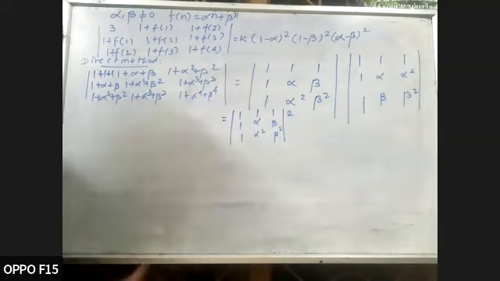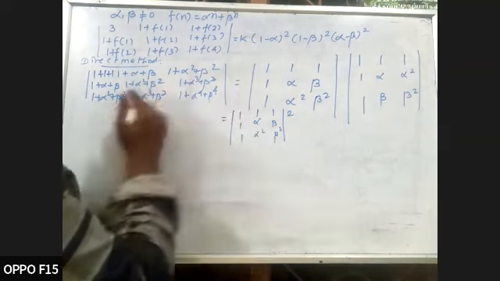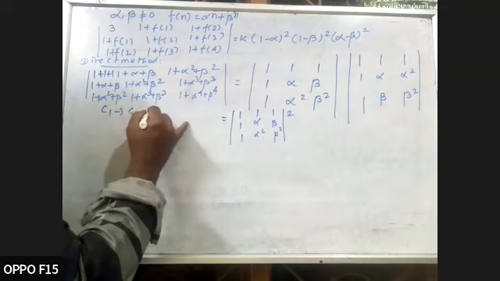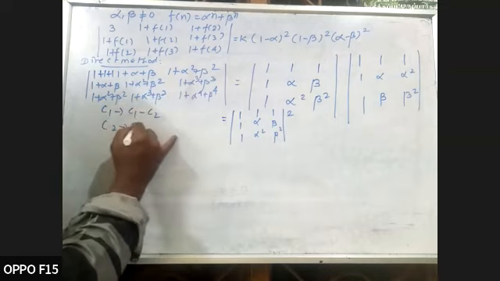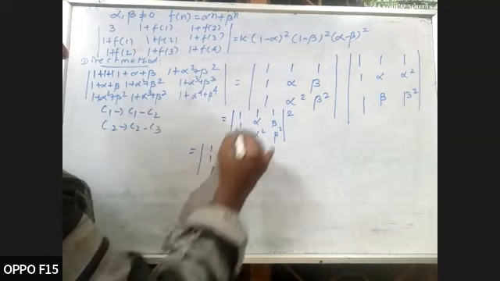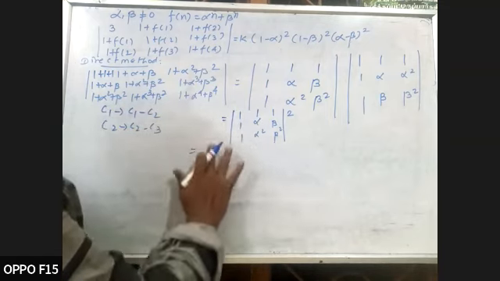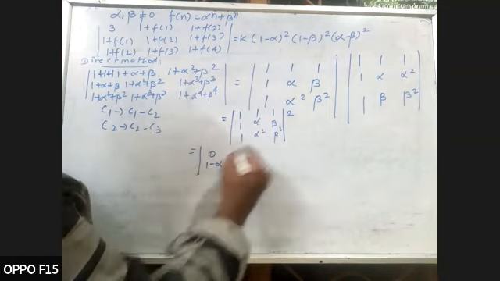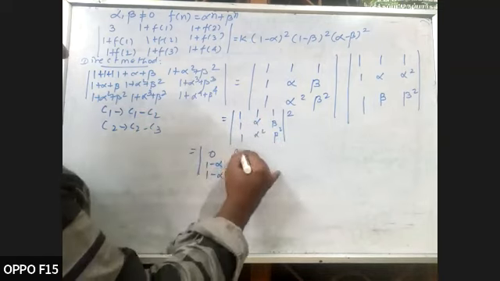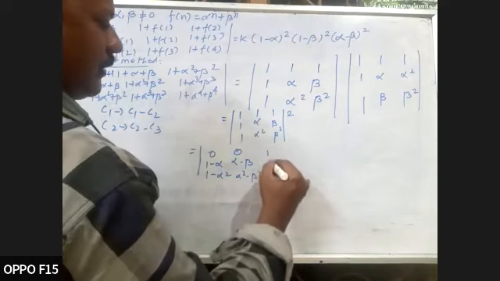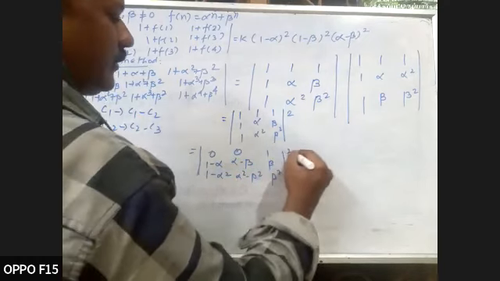Now we need to make zeros in these two. Column 1, column 2, can we make the first two zero? This and that, first column 1, column 2. So what I do is column 1 tends to column 1 minus column 2, column 2 tends to column 2 minus column 3, which is equals to first column 1, 1. That's the first column only we change. 1 minus 1 is 0. Next 1 minus alpha, 1 minus alpha square, 1 minus 1 is 0. Alpha minus beta, alpha square minus beta square, 1, beta, beta square, the whole square.